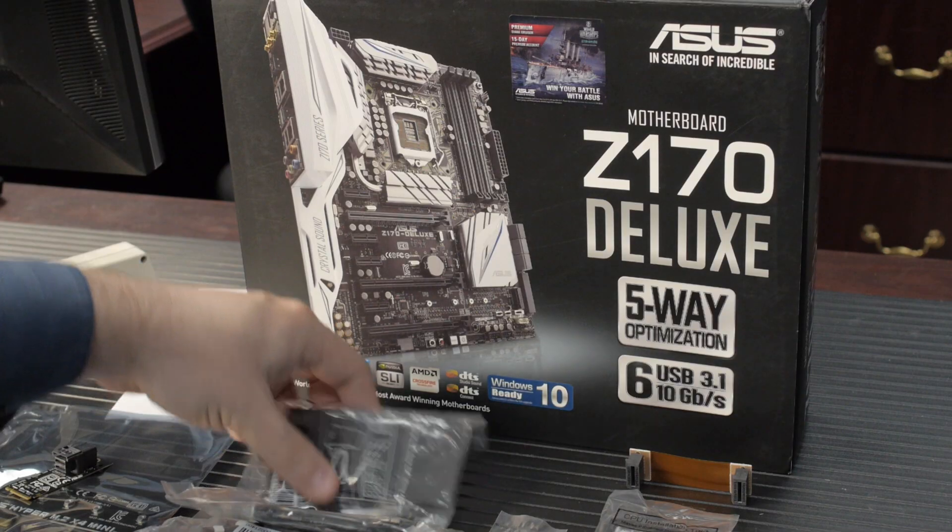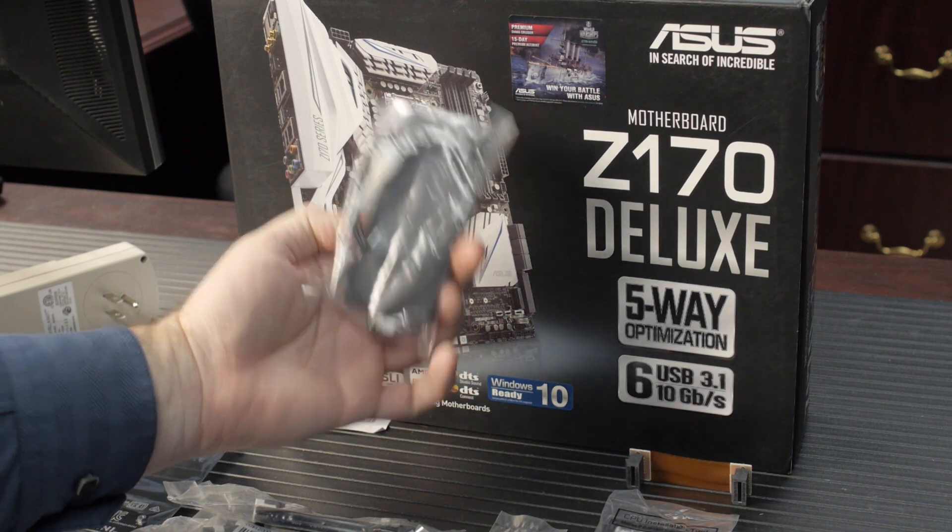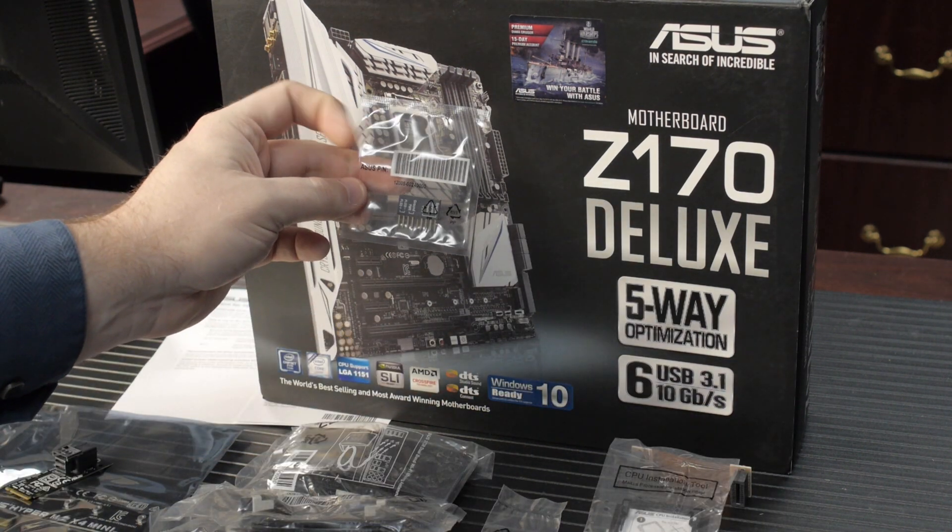The Intel 750 won't fit in an M.2 slot, but you can put the adapter in the M.2 slot and run a cable from here — this is a mini-SAS connector — running PCIe signals over a mini-SAS type cable out to the Intel SSD. You've also got the wireless antenna adapter, which is your external wireless antenna. You've got your key headers, which make it easier to wire up your front panel — you can wire up all your front panel cables to this clearly labeled connector and just plug it into your motherboard, so you can hook up your hard drive LED, reset button, power button, and power LED without reading the silkscreen.